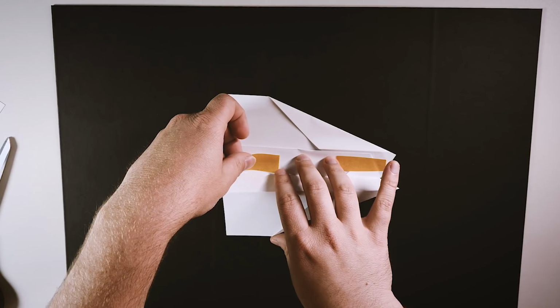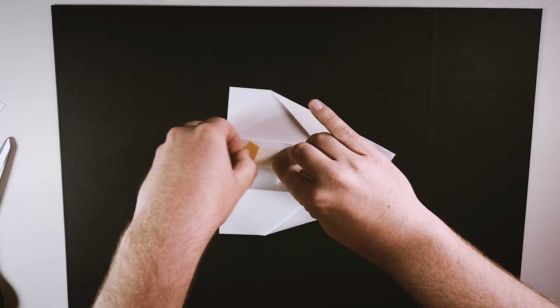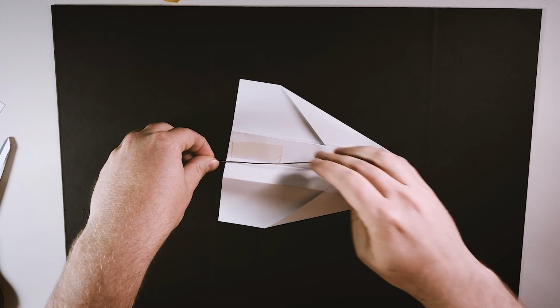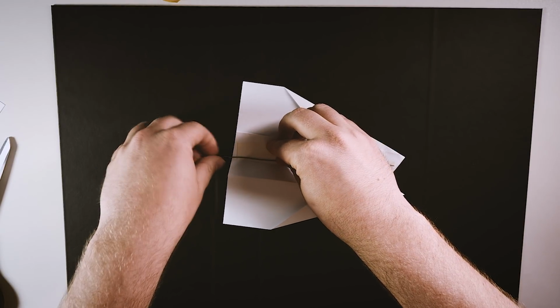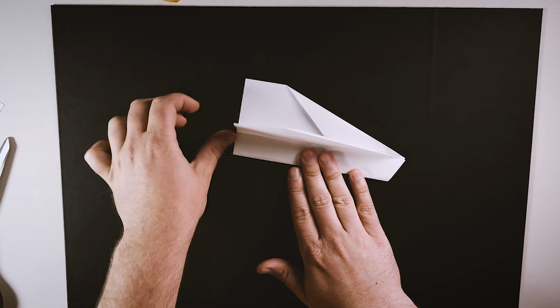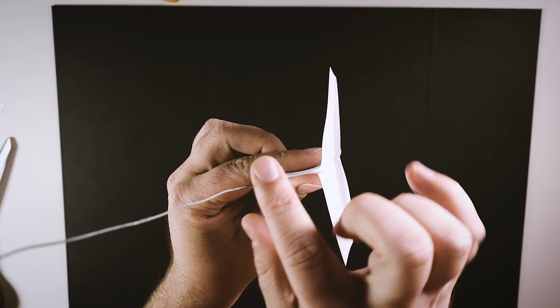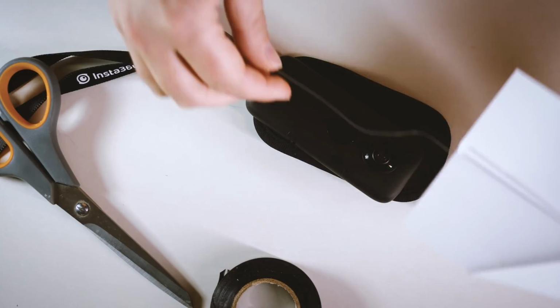I use a double side tape to fix the wire around the plane body. I want this wire to run through the plane's body inside, entering at the bottom of the plane, putting the wire as low as possible. So it will be even more stable. And now I only have to attach it on the camera body.